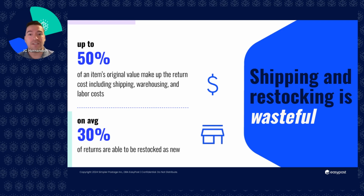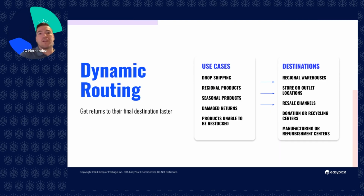So by embracing resale, that allows us to transform what might have been a loss into a viable opportunity. It's about making proactive contributions to make a more sustainable, economically viable future. Through this method, we're not only saving resources, but also paving the way for a sustainable model that benefits us all. Now, when it comes to reverse logistics efficiency, reducing our carbon footprint isn't just an option, it's a necessity.